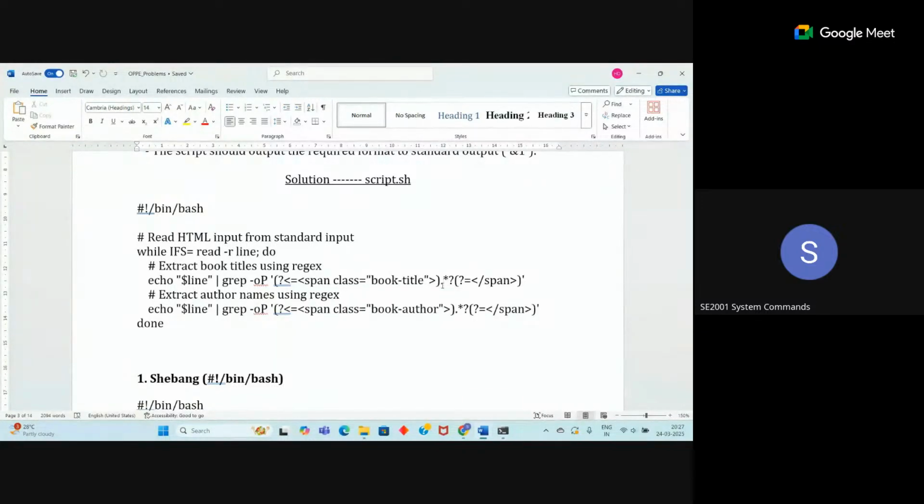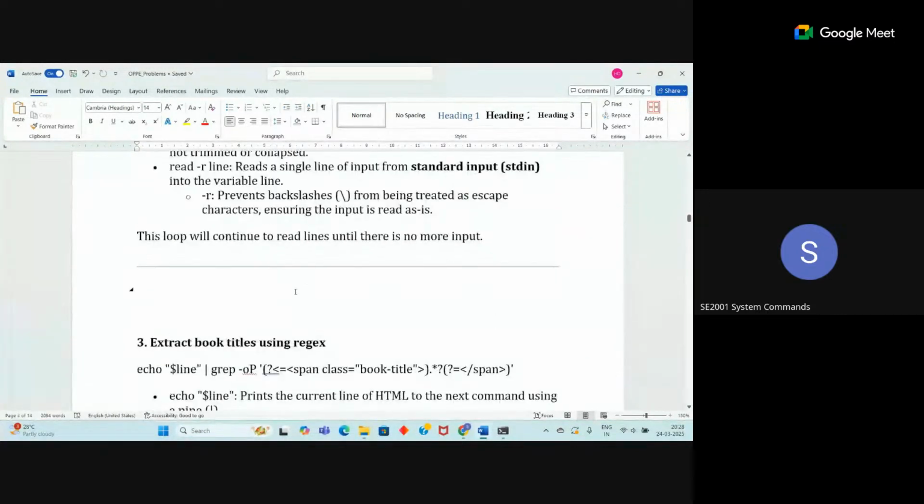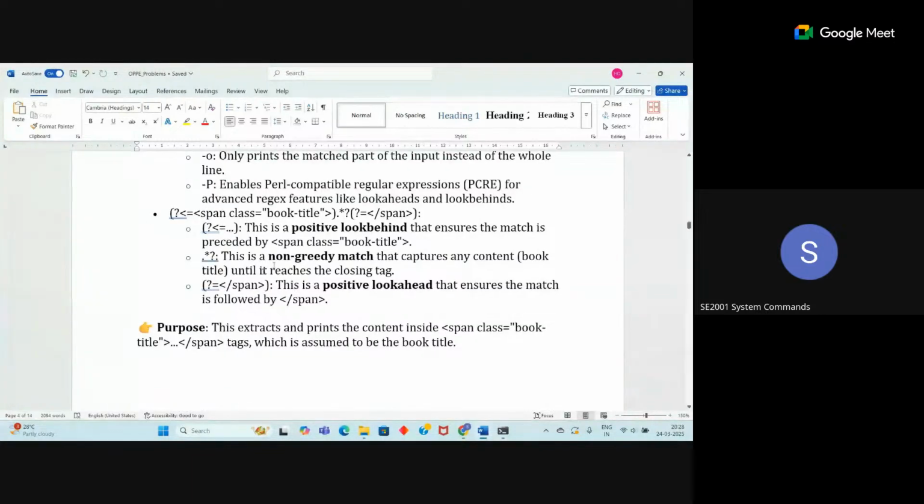Star means that single character can be repeated any number of times, so it may match any character any number of times. That means any text, any number of characters, you can have in between. Question mark means again a single character, like a space or any other, so after that also you can have any single character. This is a non-greedy match that captures any content until it reaches the closing tag.